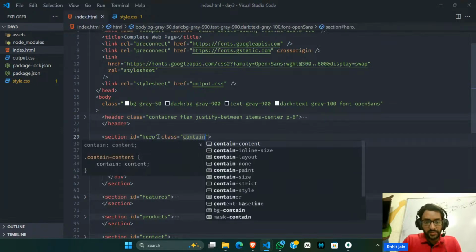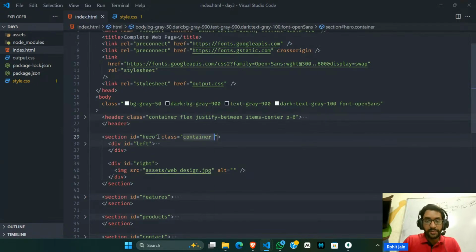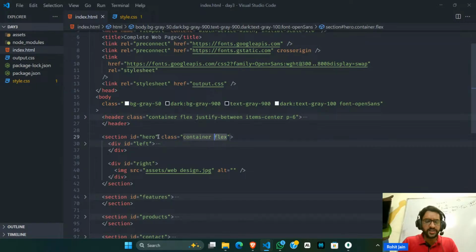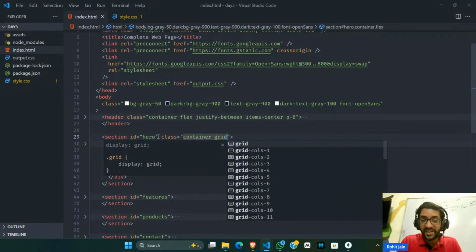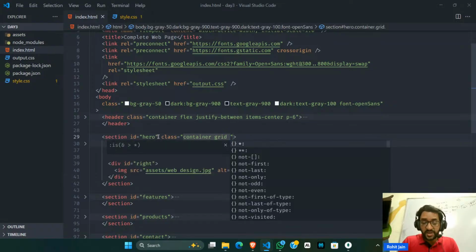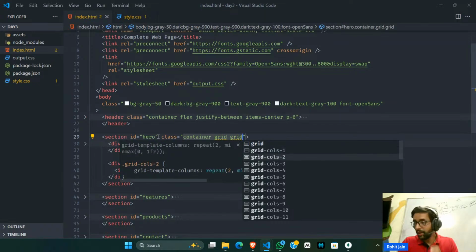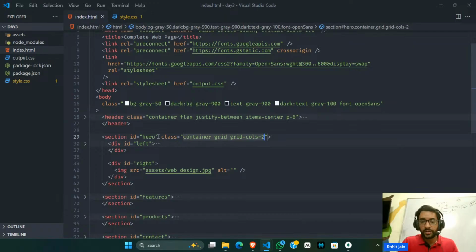The top classes will be the same, that is container. And because I want the sections horizontal, so flex, or rather, let's use grid. On the big screen, we want the grid to be divided in two columns.